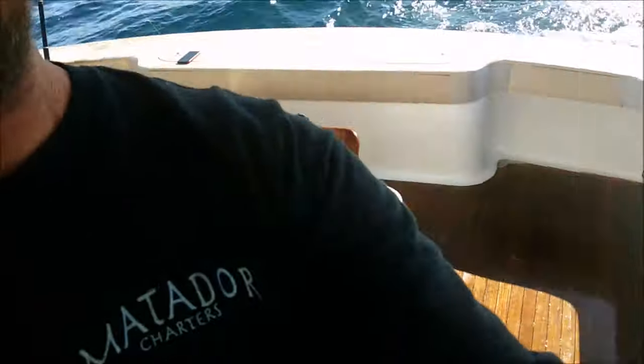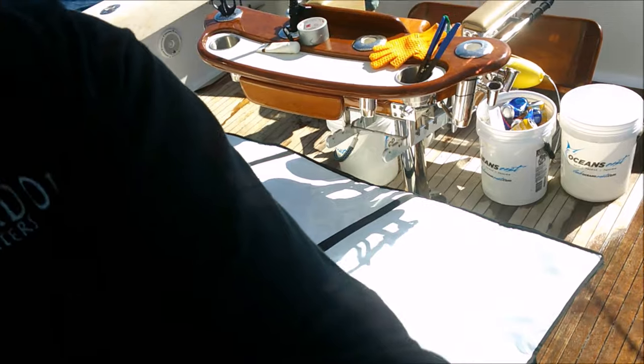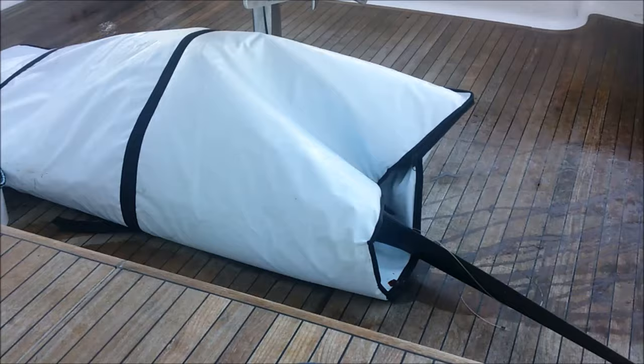3 o'clock, and we got a nice one on the deck over here. And we're going to crank our stuff up and take this one in and go weigh him and see what he weighs.